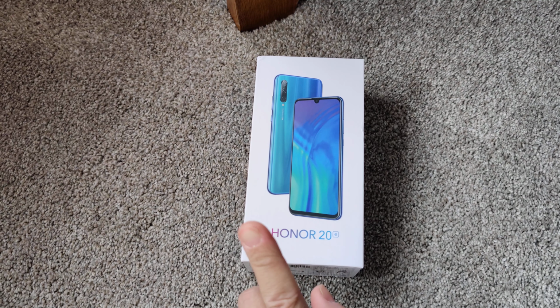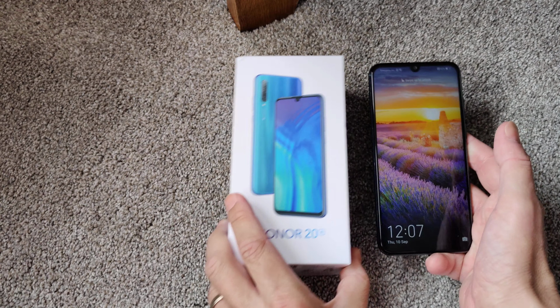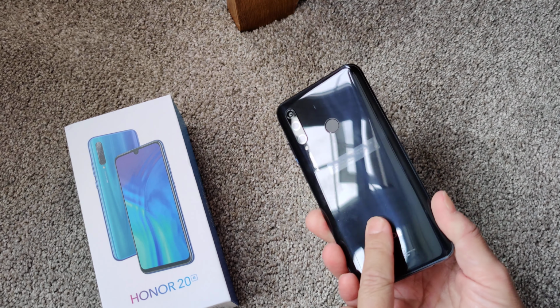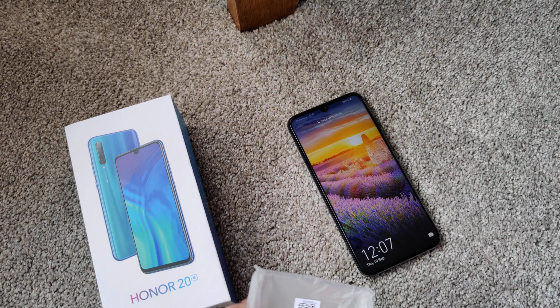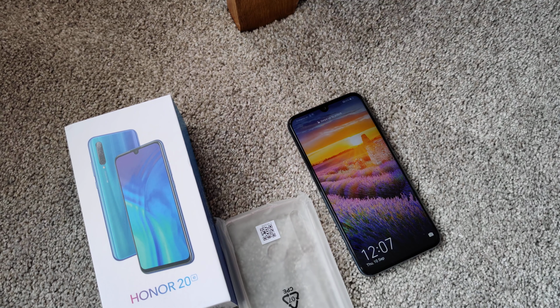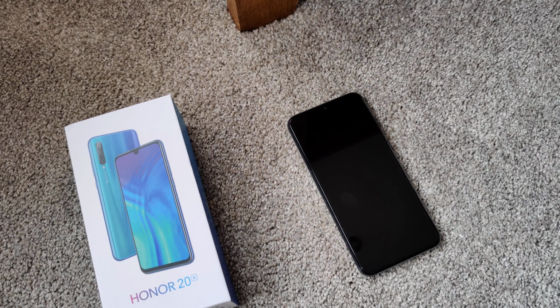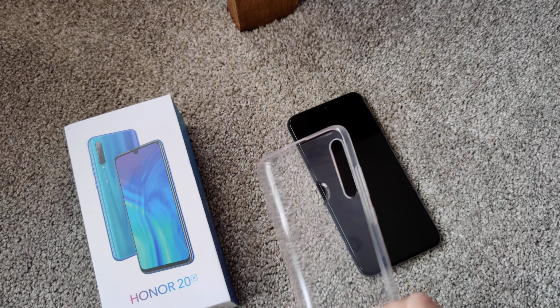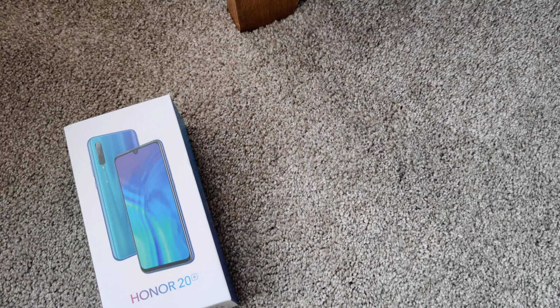The Honor 20E is a bit different, as I mentioned, because this one does have the Google Play services on there. I've already booted it up. Here it is on the right hand side. It's got a plastic back and it's got fingerprints all over it. It comes with a case in the box, which you can put on there to protect the thing. You can purchase this from Carphone Warehouse and I believe elsewhere for £149. This is just £149, and it includes the Google Play services on there. Ignore my fingerprints, I do apologise.